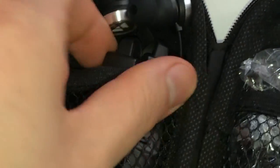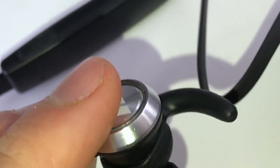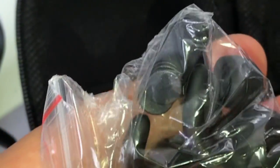So we have the headphones here. Some pretty solid construction, it seems. There's a lot of... not bad. Extra earbuds and a clip, two clips.